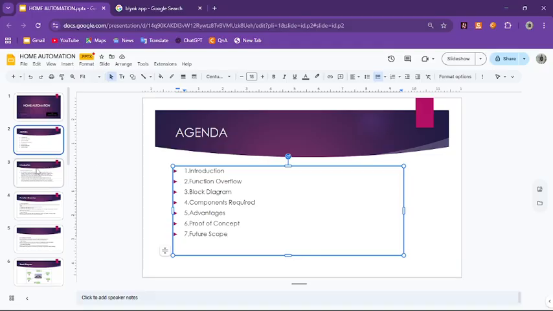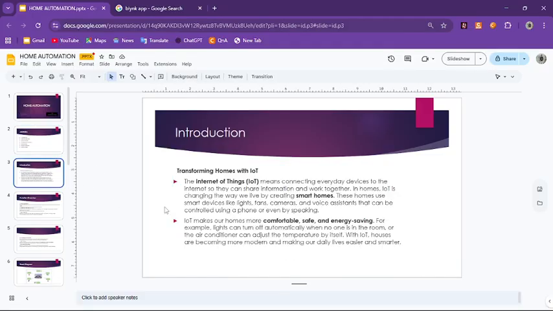Let's move to another slide, which is the introduction of the project. Before starting my PPT presentation, let's discuss how many of you know what home automation means. If you know, it is okay, and for the others who do not know, let's discuss.